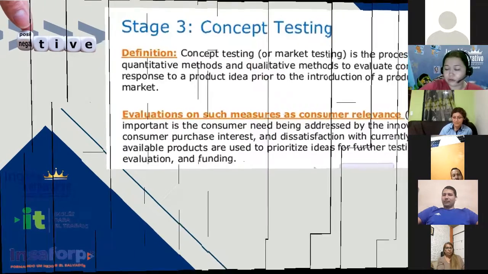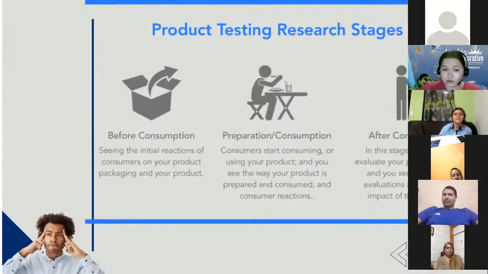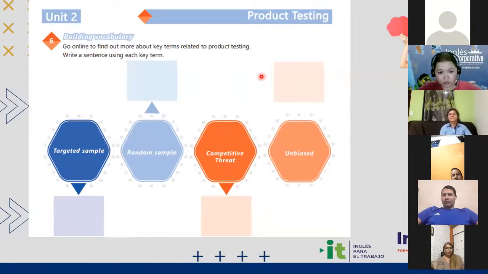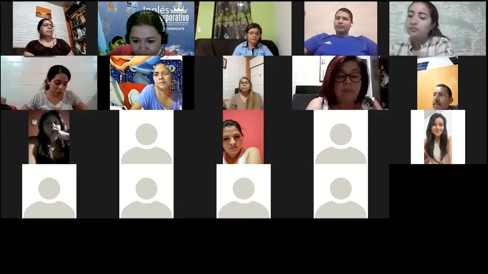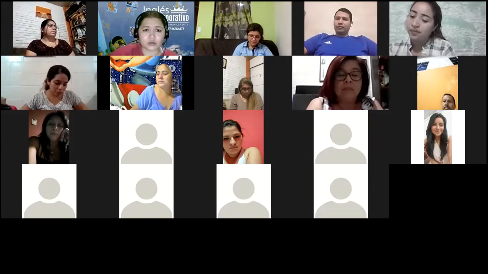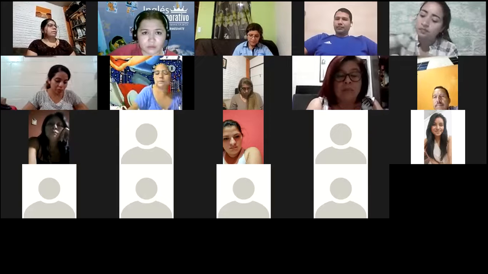Okay, so my goodness, I have to pass the attendance. Interesting, teacher, this class is very nice. Yeah, look, this is what we have in the book, okay? It is talking about product testing. I'm talking about this because if you look at the book, it talks about this, right? So we need to follow the book. We have these words about product testing, but I will pass the attendance first. Let me stop sharing for a while, and I'm going to pass the attendance really quick, and then we are going to continue.